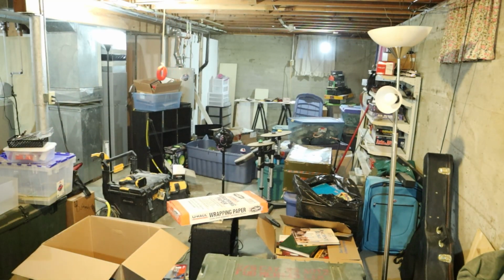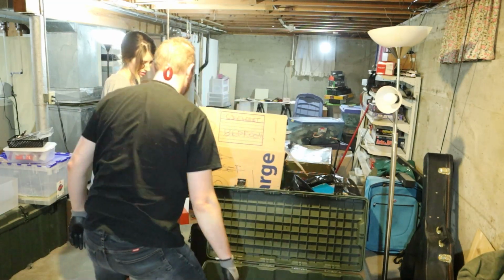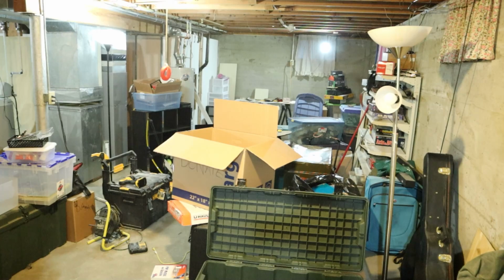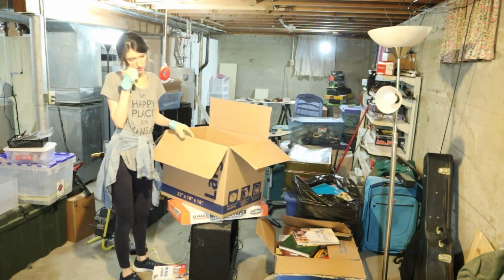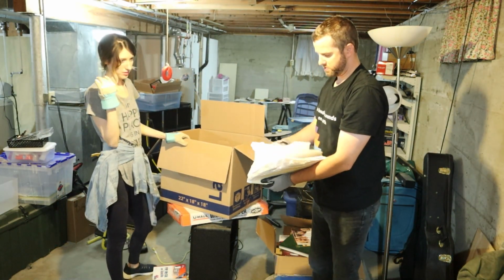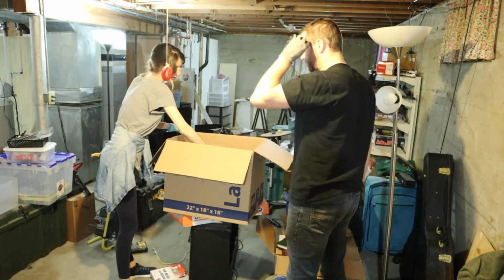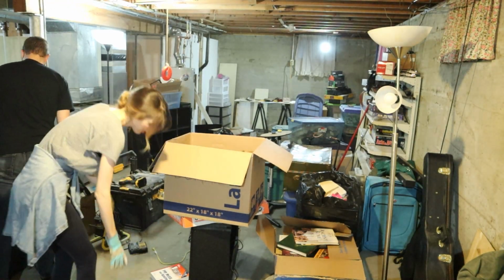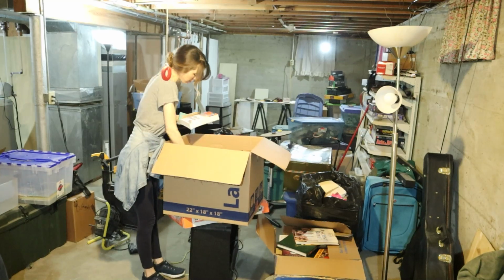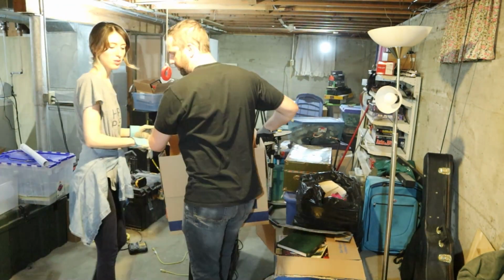So first off, we started a donate box, and this is something that I want to do all the time. I want to have an ongoing donate box at all times. When this one gets filled up, I want to start a new one so I have no excuses. When I see a single item upstairs even, I can just come down and toss it in the donate box. Always having a donate box going will get the stuff out of your house as you're going through life every day a lot easier. If you're folding laundry and find a shirt you don't like anymore, or you're organizing a spot and come across an object you don't need, it's a lot easier to just put it back and say, oh, I'll deal with that later, than to start a decluttering container at that time. If you have one going already, I think it's going to be a lot easier to get that stuff moved out faster.